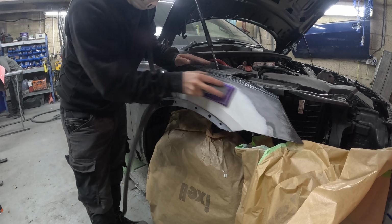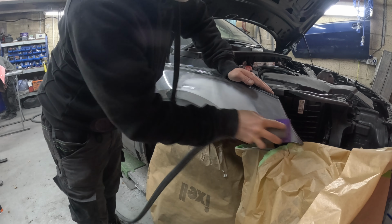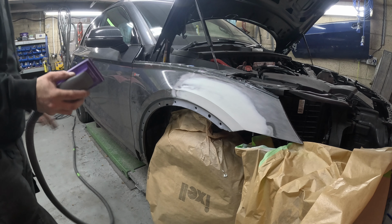It's annoying when you've refined your filler and then you've got to put some more in. Oh, man. But it is what it is. So yeah, a little bit more filler had to go just at the end of that repair there. Just 220'd it as well. Thinking I've got it.